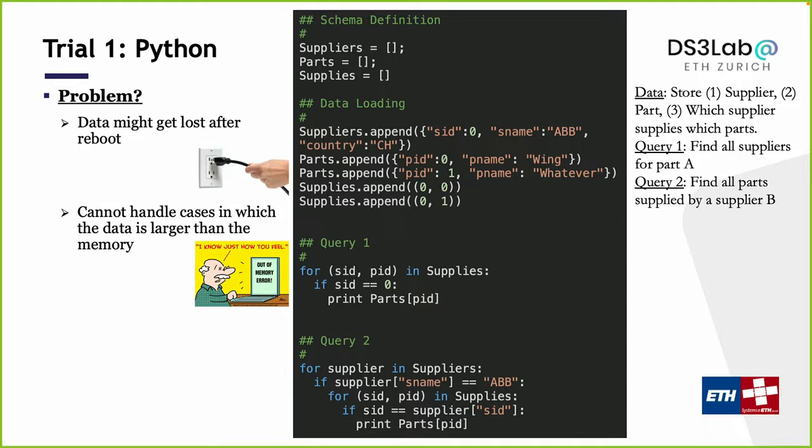The second thing is that it cannot handle cases where your data is bigger than the memory, right? Right now, your laptop has maybe 32 gigabytes, so that is not that big. If you are building a big database, sometimes you have a terabyte of data. That is clearly bigger than your memory, and you cannot handle it by storing everything inside memory. So that's a potential problem.